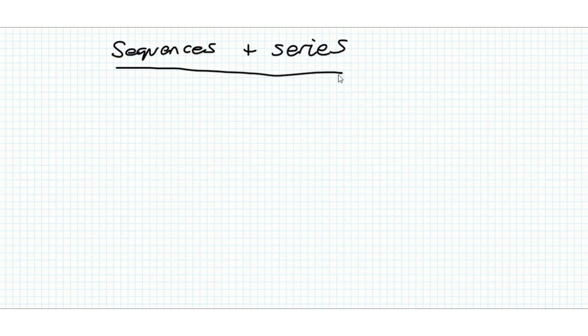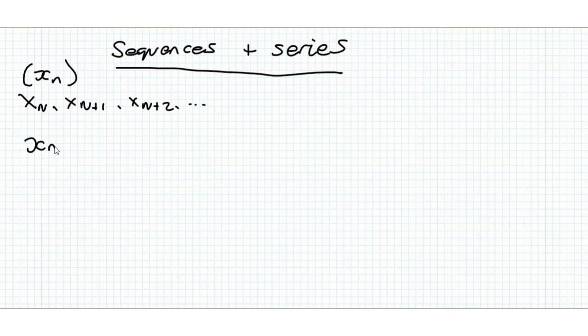Okay, so our sequence will be a list xn, xn plus 1, xn plus 2, and so on, and it's a non-terminating list, so the list goes on forever. And when we write a sequence, we could write xn in brackets like that, which would represent the whole sequence, whereas just writing xn would be the nth term in the sequence.